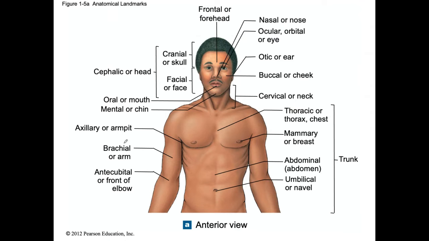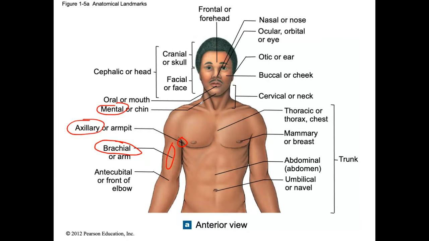For example, there's a muscle called biceps brachii. When you see the word brachial, brachial means arm. When you hear brachial artery or brachial vein, you're going to know where they're located because you've got to know the arm is brachium. The armpit is axilla or axillary. There is an axillary artery, an axillary vein, and axillary lymph nodes. So knowing that is important.